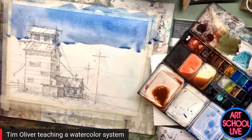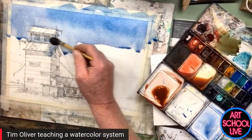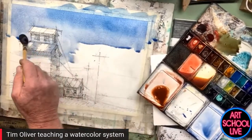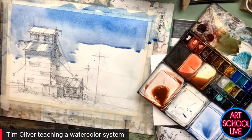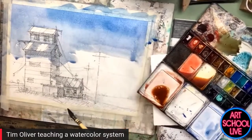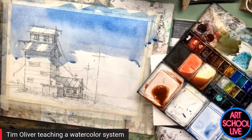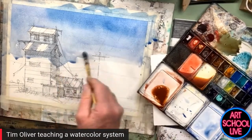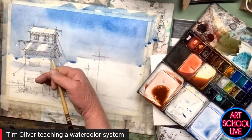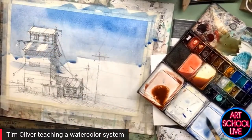Now I'm diluting my paint because, if you'll notice, I'm not worried about painting over this building because I know the successive wash is going to be darker. But so you're using your blue for your shadows? Yeah, kind of. I'm just really not worrying about painting through any of this because the next layer is going to be a little bit darker than that, so it's going to cover that layer up.